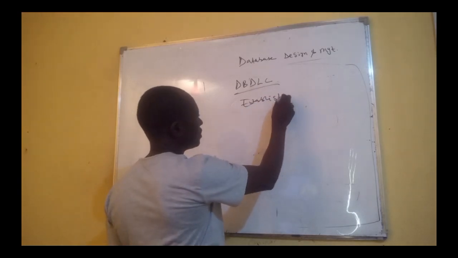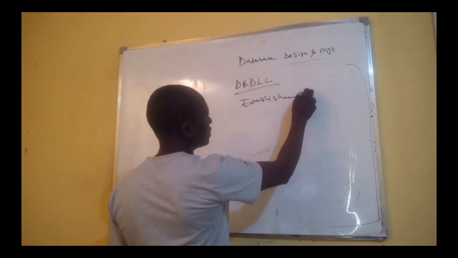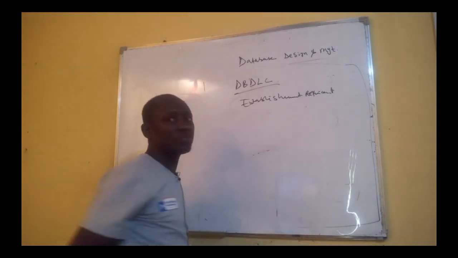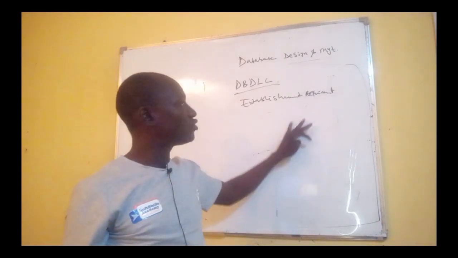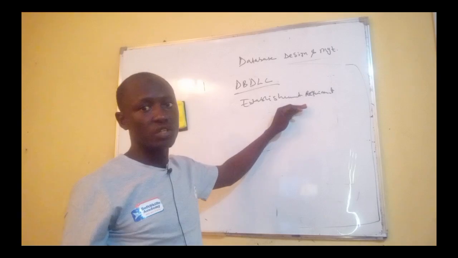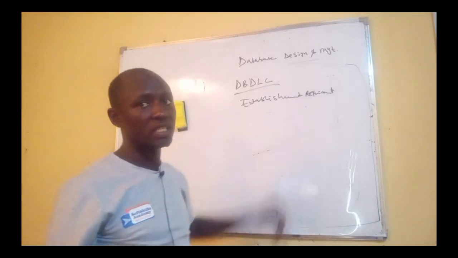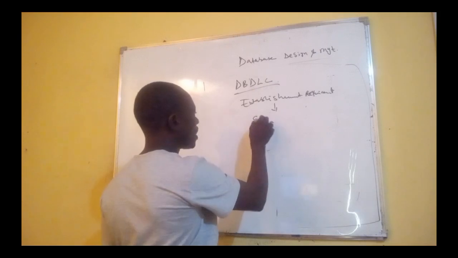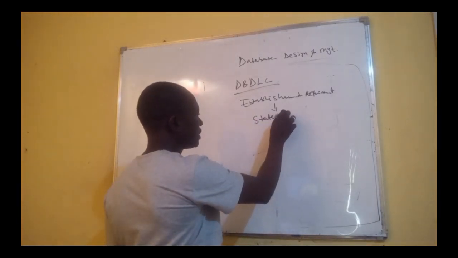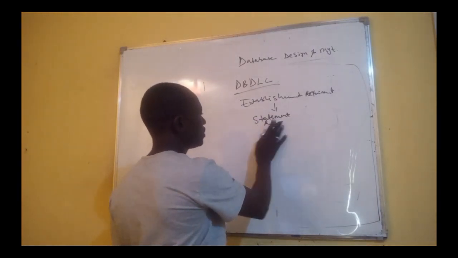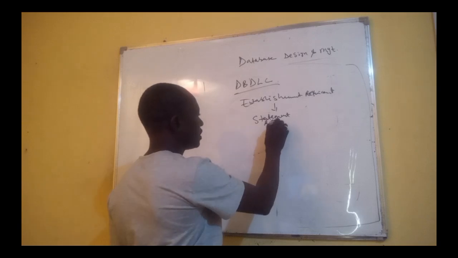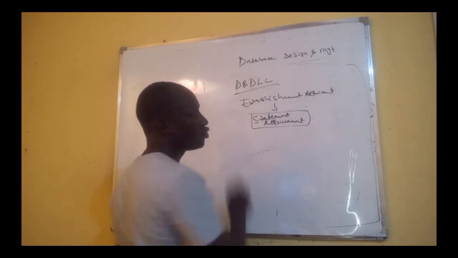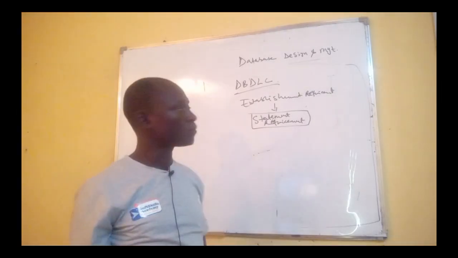Establishment requirement. So in this very page, you are going to specify what you require for the development of this database. Then you come up with the statement requirement. It means you make up your mind that this requirement is what you're going to work with or use during this phase.